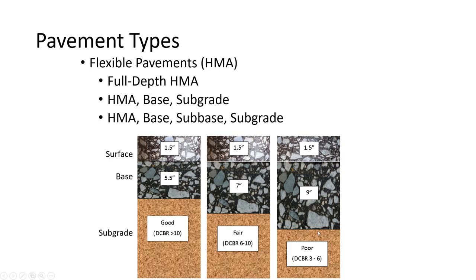So years ago, INDOT had standard sections for all of their roads, and you would just look in the book for how many ESALs you've got, and you would pick out what the depths of your pavement should be. They get a little bit of a range, but there wasn't too much design involved. They just had all these standard templates in there, and it would show you what these layer thicknesses would have to be. And it was a one size fits all for the entire state. And, well, what about soil conditions? Well, they didn't really care. They assumed everything had a CBR of 4, I think, for the entire state, right? So pretty bad soils. We had really thick pavements back in those days.